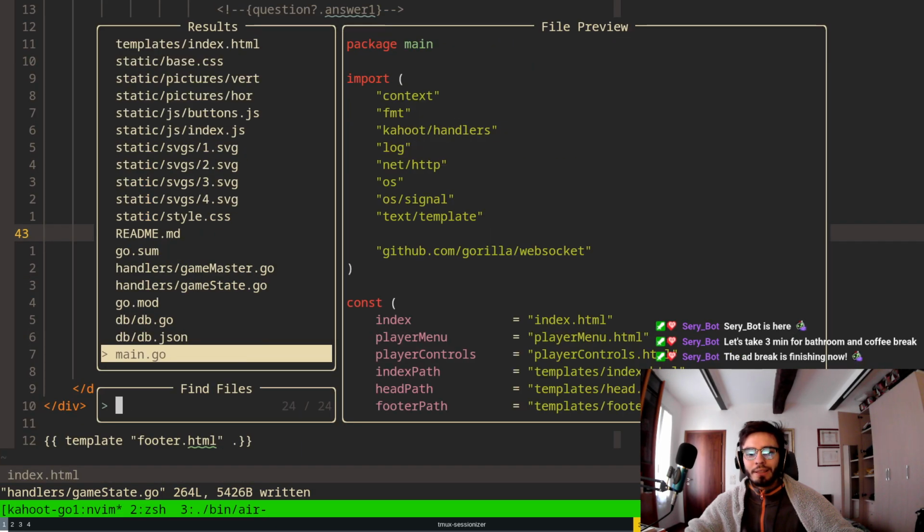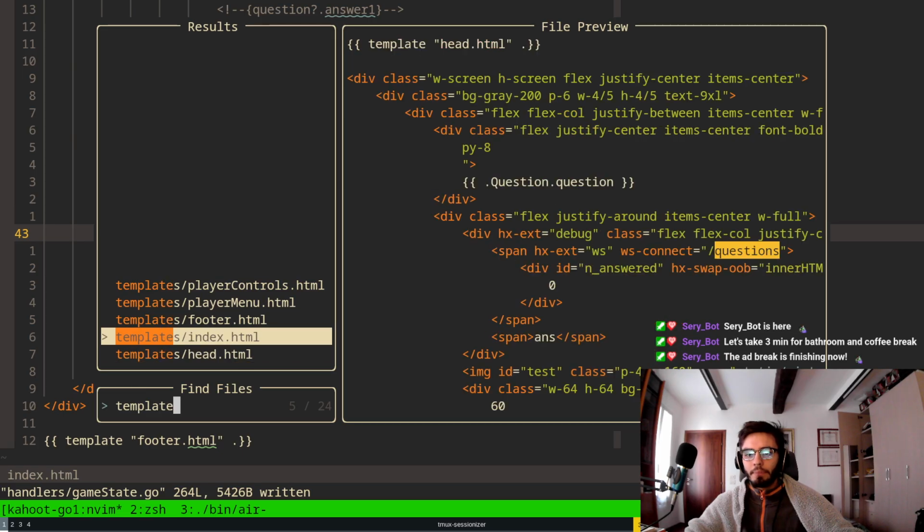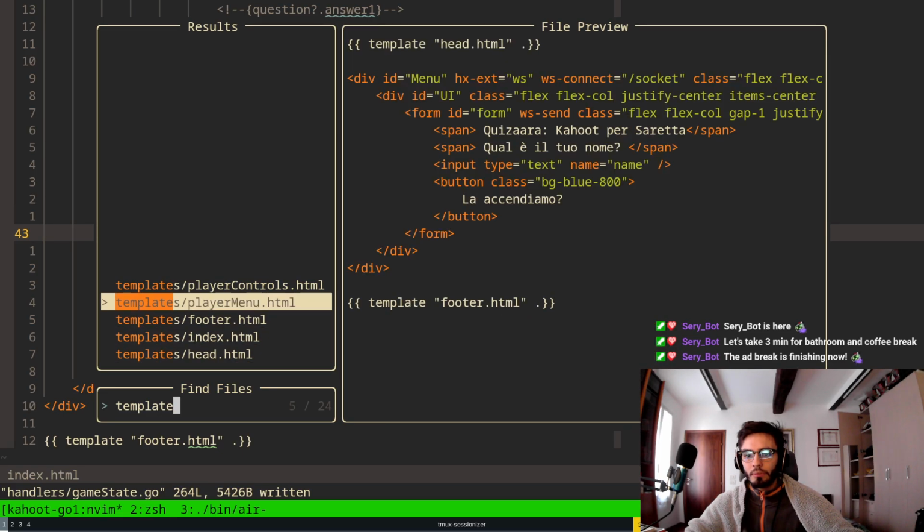Or rather than the index, I think in my templates I have some example of it.